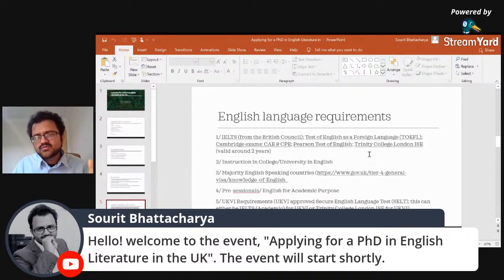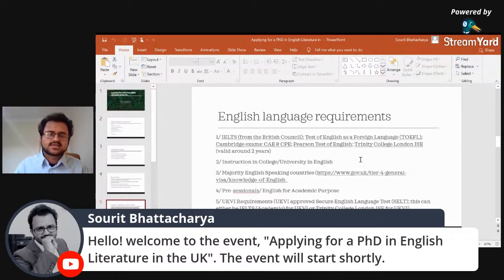But while some of them say that, I'm telling you, these wouldn't finally work when you apply for a visa, etc. They would still want some sort of standardized score. So my suggestion will be to go for one of these if you're planning it, and these scores will be valid for 2 years. Now, the other thing is, if you are from a majority English speaking country, for instance, USA, Canada, Australia, New Zealand, and some of the Caribbean island countries, you do not need to take some of these tests. You are exempted from these tests.